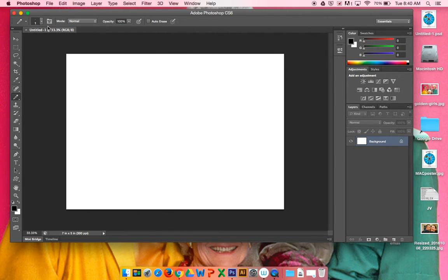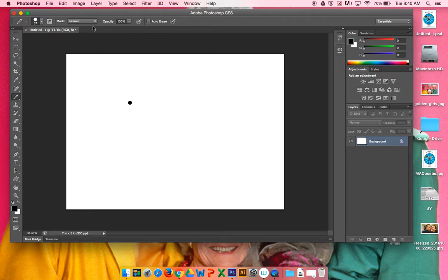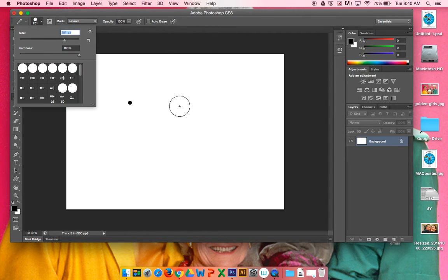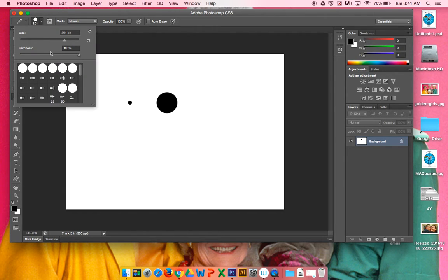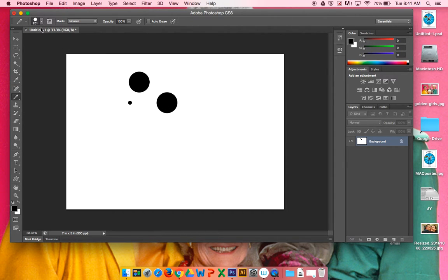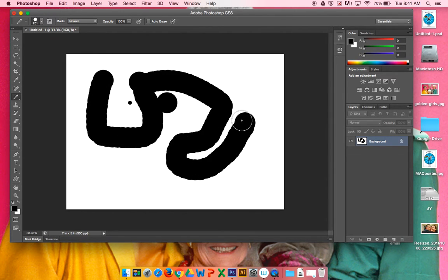Up here in the options bar, there's a couple of things that you should be aware of. One, right here where it says 1, this is the size. So right now it's at 1 pixel, which is absolutely tiny. There's 37 pixel, you can see what that looks like, and then you can also obviously get even bigger. There's the hardness, so right now we're 100% hard, which just means the edges are really crisp and clean. You can get a little softer. Pencils, though, for the most part, are just going to be pretty harsh.